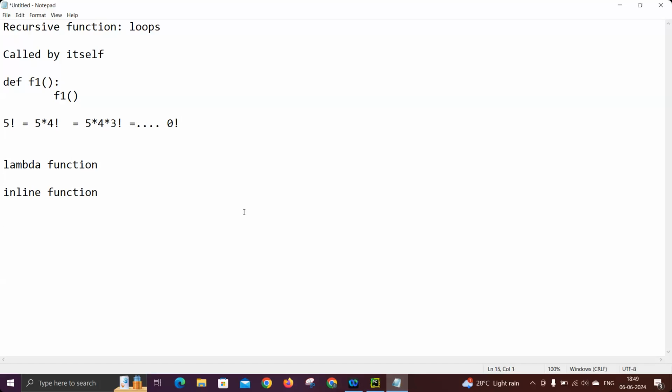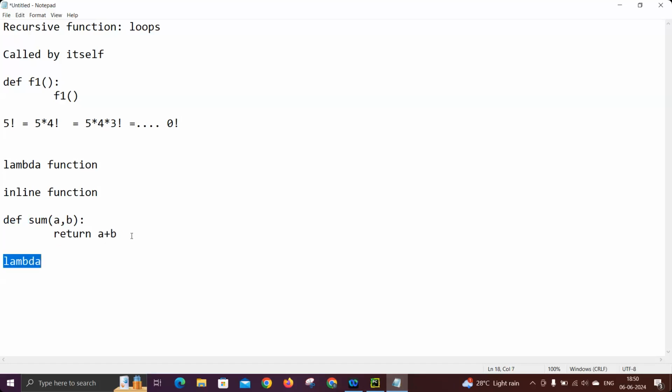The first difference is that you use the def keyword. So def, let's take an example, sum of two numbers, sum of a, b, and now I'm just returning a plus b. So this is the sum of two numbers code. Now if you want to write the same code as a lambda function, first we have to use the keyword lambda. Here we are using the def keyword, here we are using lambda.